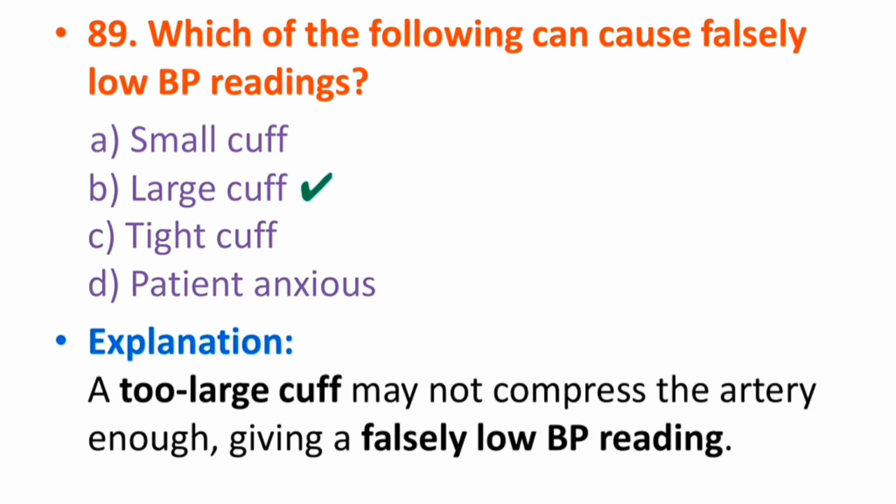Which of the following can cause falsely low BP reading? Option A, small cuff. Option B, large cuff. Option C, tight cuff. Option D, patient anxious. The correct answer is option B, large cuff. A too large cuff may not compress the artery enough, giving a falsely low BP reading.